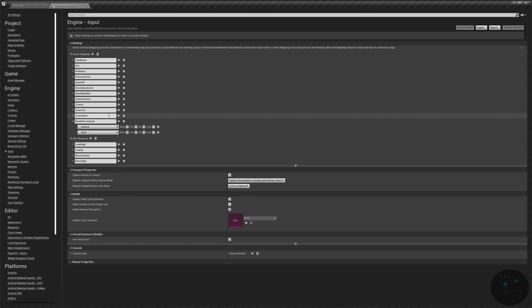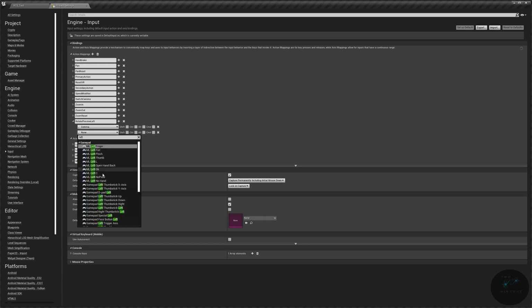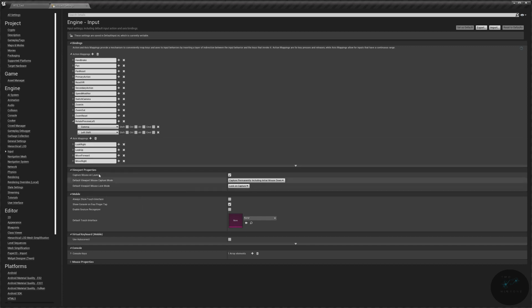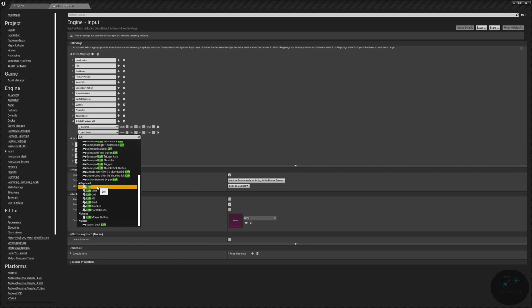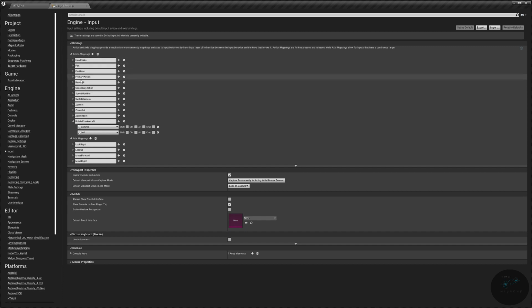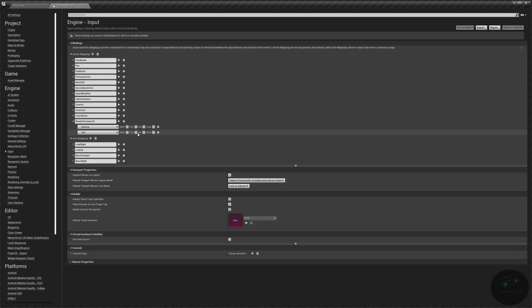Sorry, my mouse kind of lagged out there for a second. And the other one I'm going to do is left arrow. Now, not left shift, sorry. Oddly enough, we're going to be using shift because we've already used our left arrow. We have that in our move right. We have left there. So this will be left with a shift.